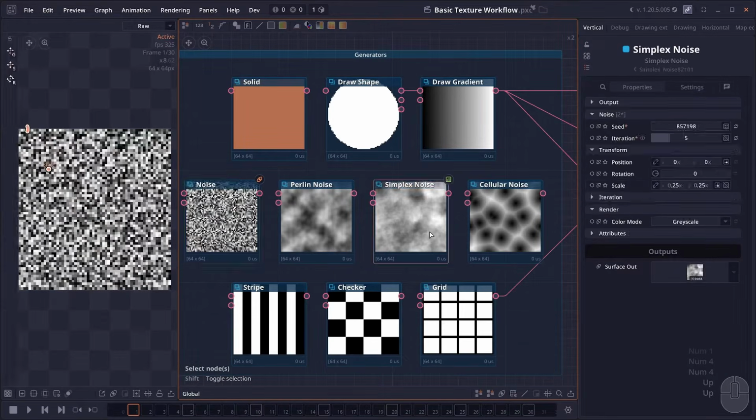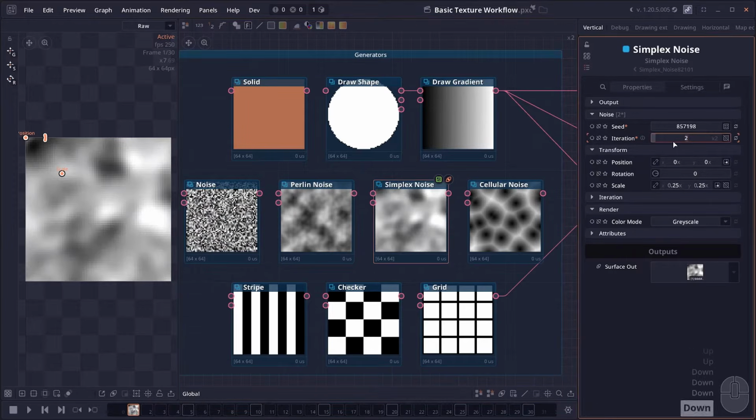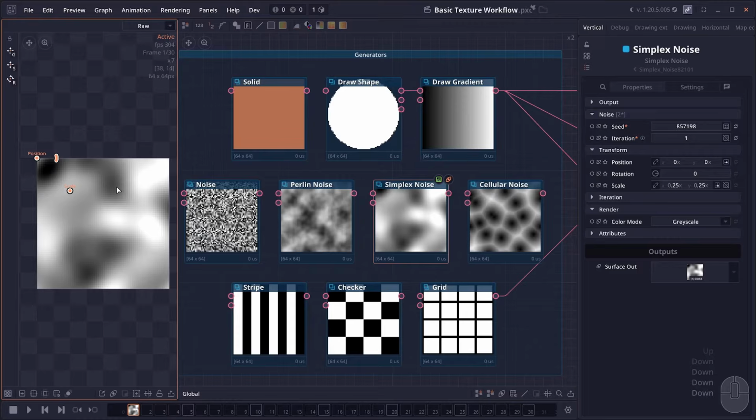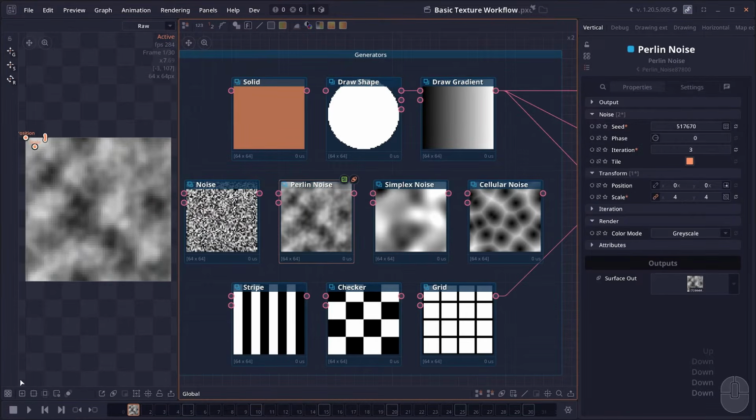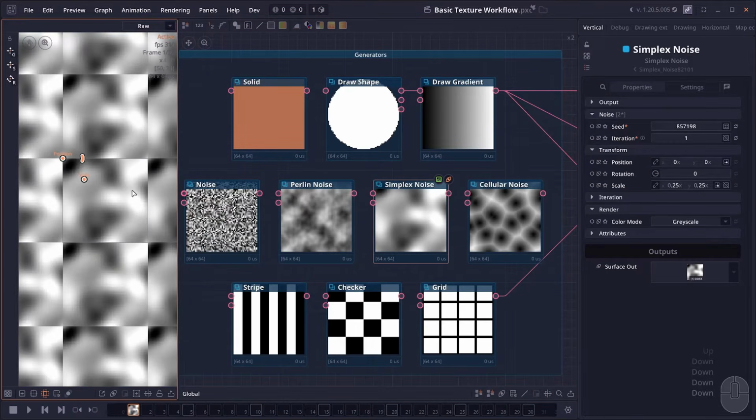We also have simplex noise, which gives a little bit more varied texture, more randomization, especially at lower iteration numbers. The disadvantage of simplex noise is that in Pixel Composer, you cannot do tiling for simplex noise. Perlin noise will have tiling by default, but simplex noise doesn't tile properly. You will need extra nodes for that.